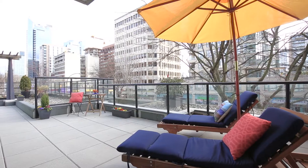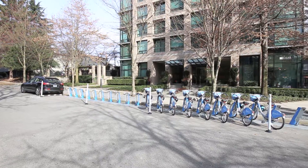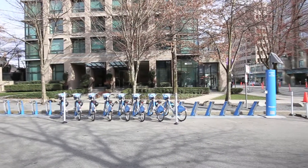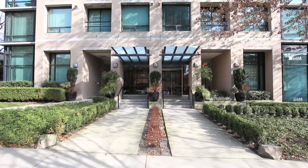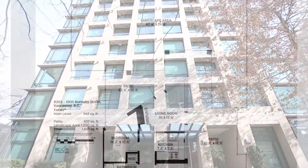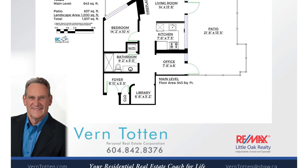The Milano building at 1003 Burnaby Street has Moby bike stands right outside your front door and a member zip car area off the rear of the building. The Vancouver Aquatic Centre, Burrard Skytrain and Yaletown Skytrain are all within a 15 minute walk. Unit 202, 1003 Burnaby Street offers you the very best of living in downtown Vancouver. For more info, contact Vern.